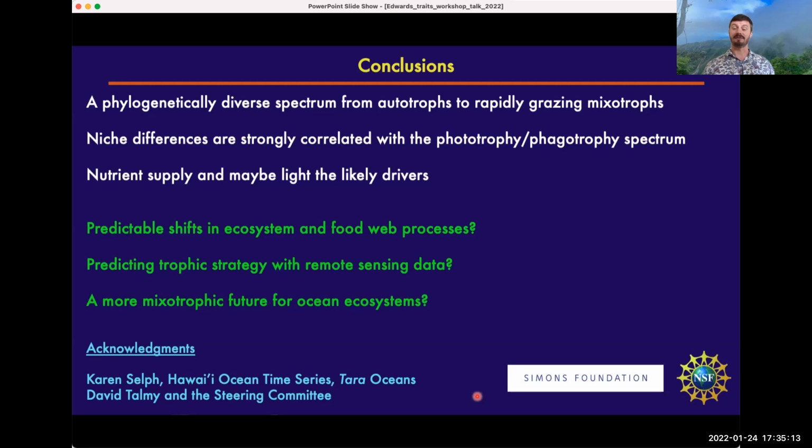In terms of diversity, almost everything is mixotrophic. There are very few things that appear to be autotrophic. I put Micromonas in here as an autotroph because we don't have any evidence that it's eating things. But some other people have argued that some Micromonas eat things. It's a debated topic. So the number of small eukaryotes that are truly autotrophic seems to be pretty small in terms of the diversity. Yeah. Thank you.